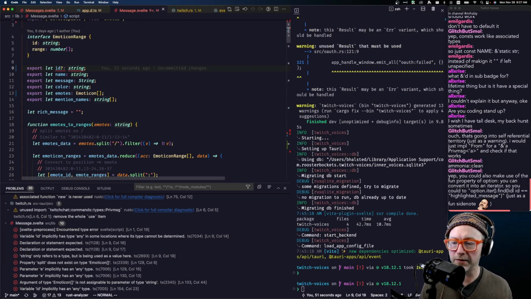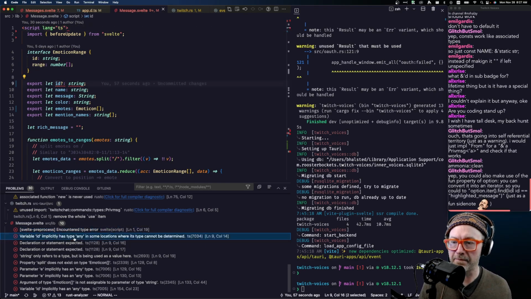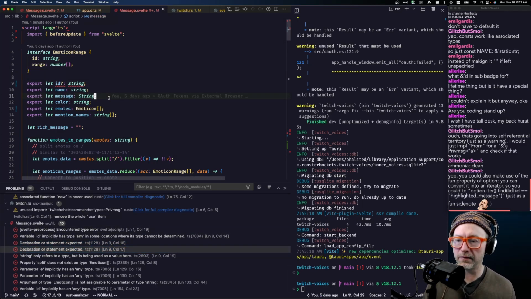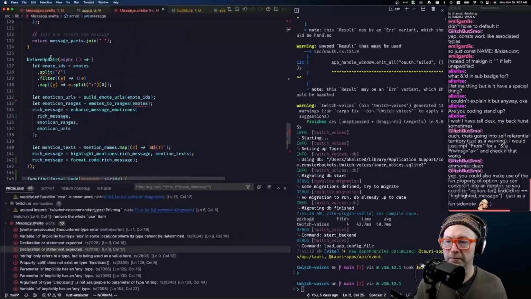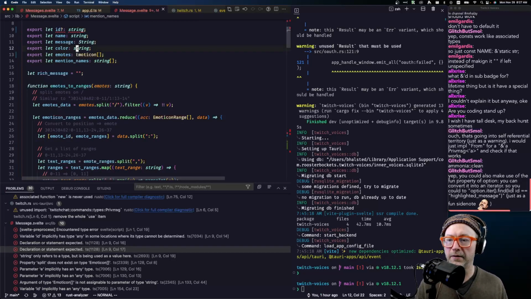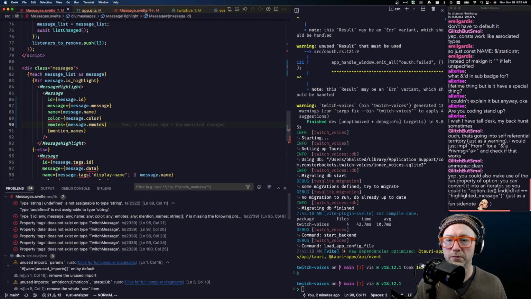I don't understand what this error is for. Declaration expected. Let's look down here. Yeah, see, here we have emotes, and they're a different type now. Okay. And these are optional. Right? Okay. Going back to here.